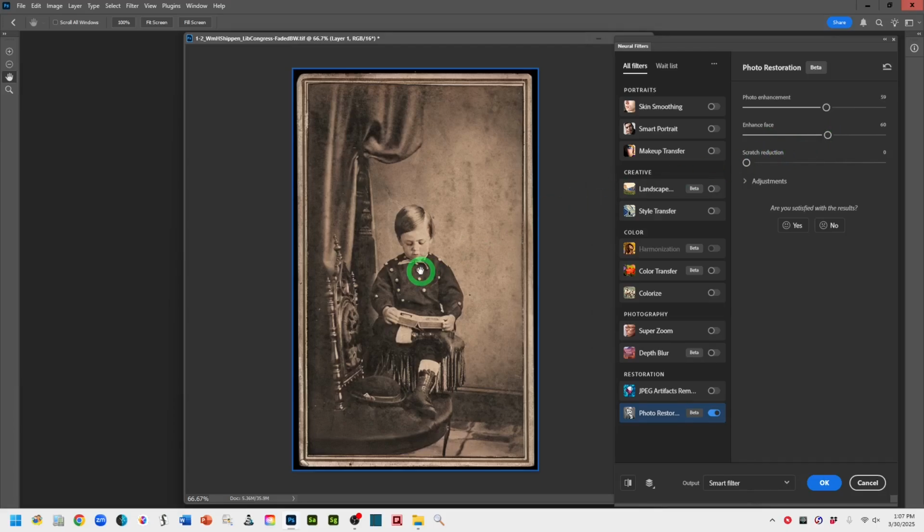I'll see if I can do anything to enhance his face any more. I want to be very careful that it's not doing too much. Maybe I'll leave it because I don't want it to look like his face is cut out.